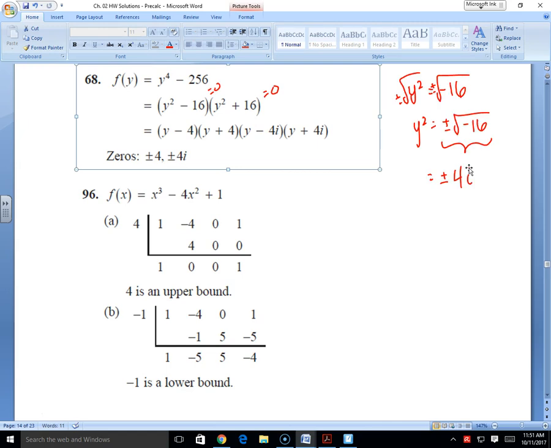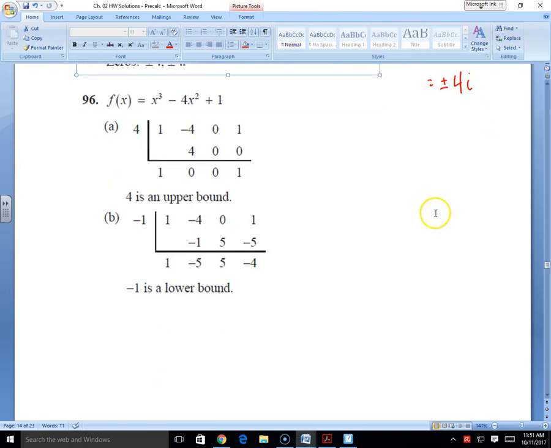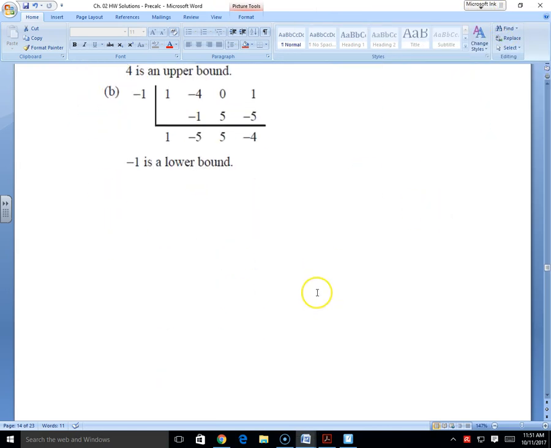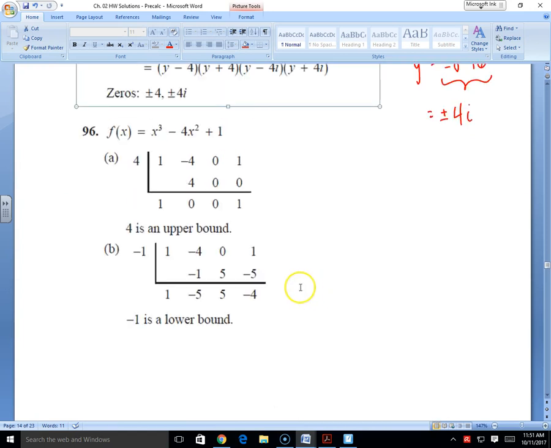Number 96. These ones are the ones that I told you guys. Was he the only even? Okay. At the very, very end of homework, I said there were these tests. But the tests, the Descartes rule of signs, and then the upper and lower bound rules, they are not on the test tomorrow. You don't have to memorize them. I just was seeing if you could follow the example in the book. Number 96 just said, do synthetic division, and based on what you saw, it actually fulfilled the test requirement.